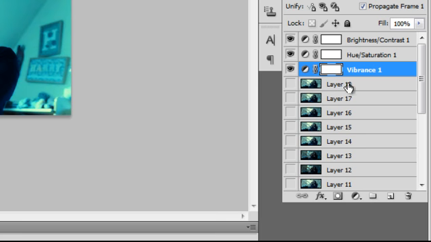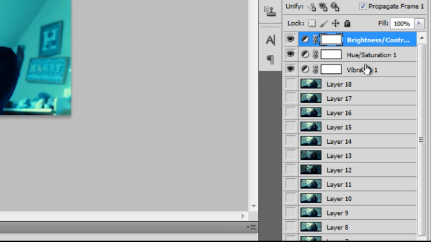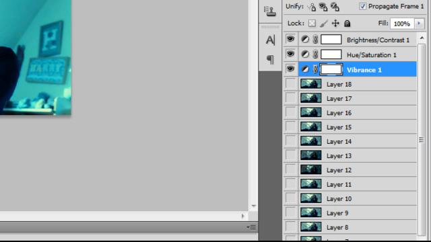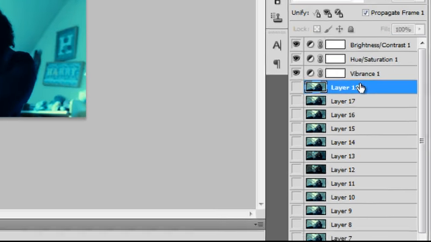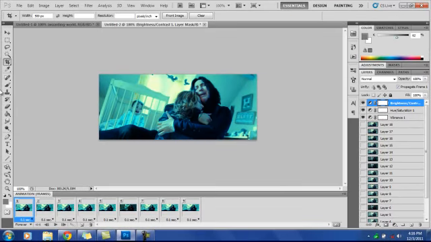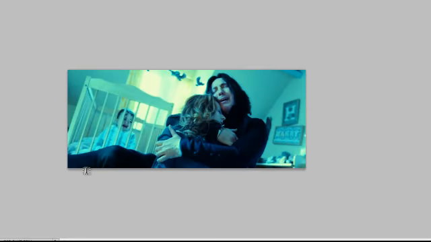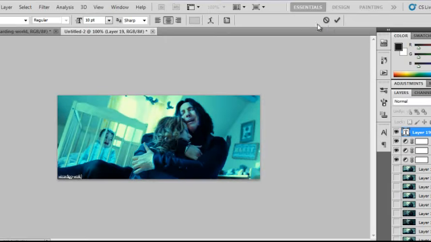And also you have to make sure all the editing for the color has to be above all the frames, and that your first frame is selected when you do it, so that all those changes apply to all the frames. And I want to add my little watermark, my little name right there, Wizarding World. And you just select the text tool, put your name. Make sure your first frame is selected. Place it right there. And press OK.